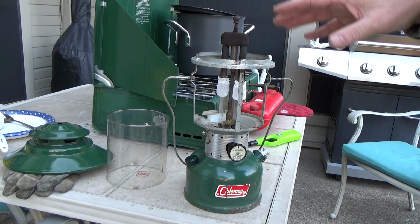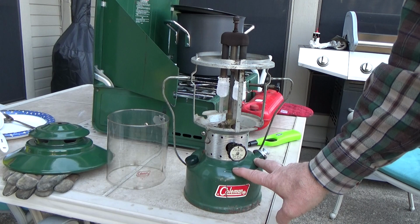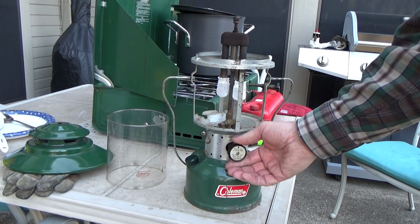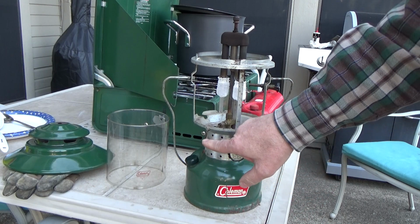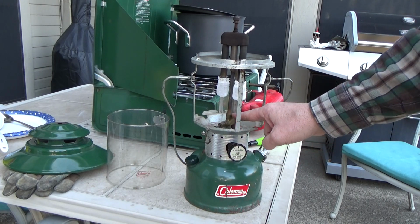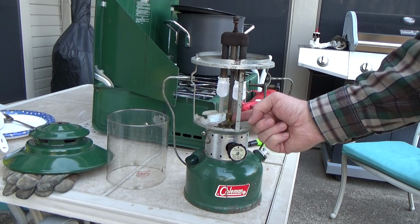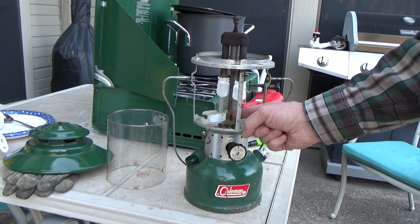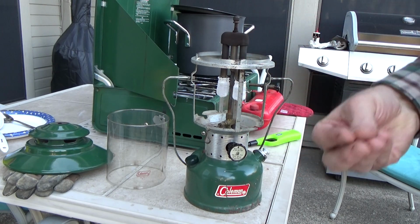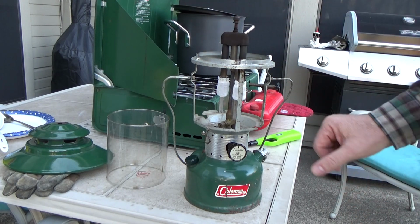Anyway, we have the fuel tank, which is referred to as the fount. We have the fuel shutoff valve and fuel control valve as well. We have this little rod here, and it affects a little needle rod that goes inside the generator. This little thing I'm touching here is the generator. The generator is what allows fuel to go up. It's heated up, and it turns the raw fuel into a vapor, and by doing so, it allows this to burn much hotter and much cleaner.